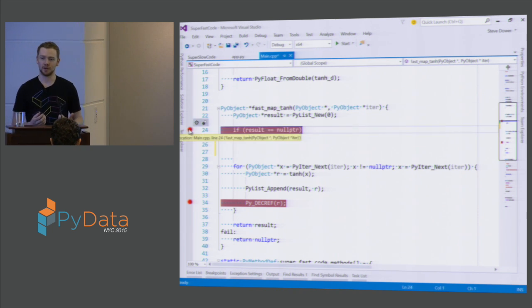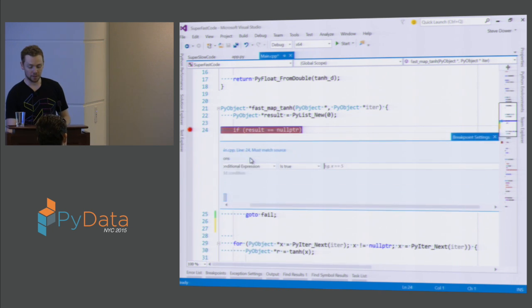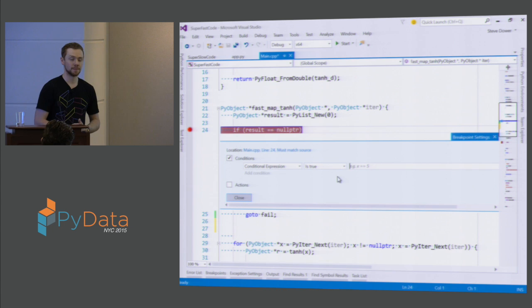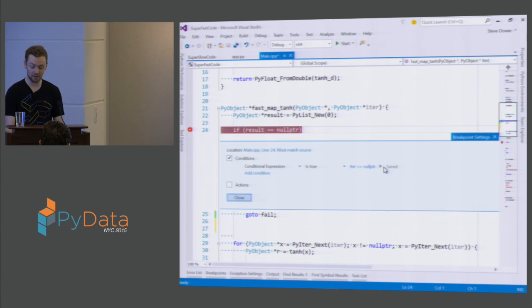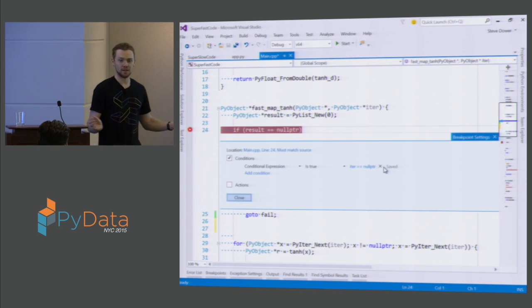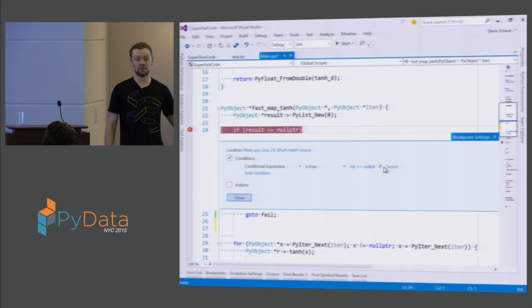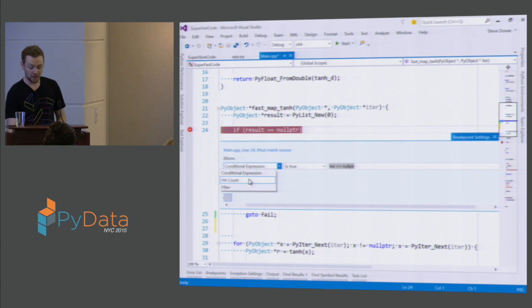The quick and easy way is when you set a breakpoint, you'll notice this little thing pop up with a settings button. This lets you add conditions. So I can make a breakpoint conditional simply by specifying what the condition is. So if I only want to break here when iter equals null putter, I can do that. And now I have a conditional expression on the breakpoint. So the breakpoint's not going to stop if we hit it and that condition is false. But when that condition is true, then we'll stop at that point.